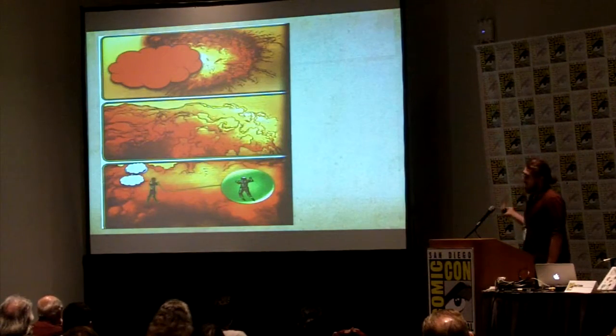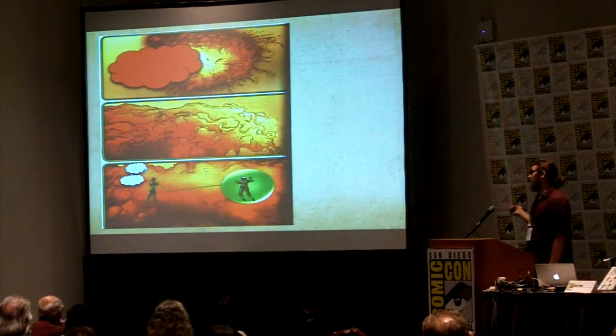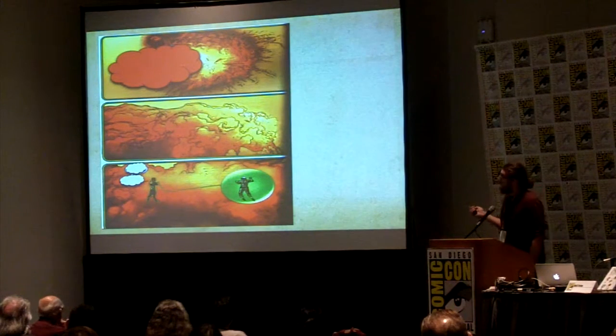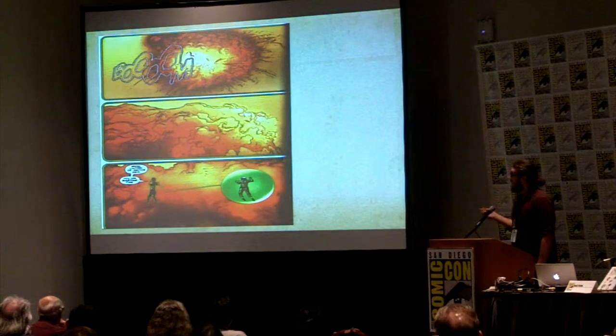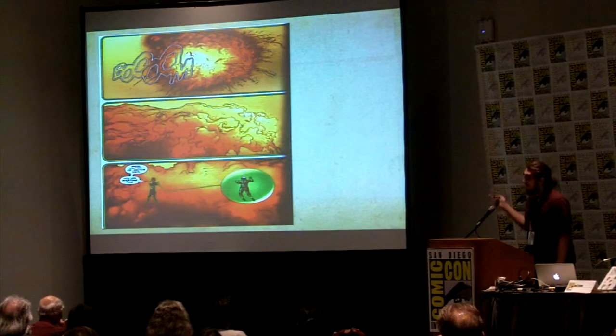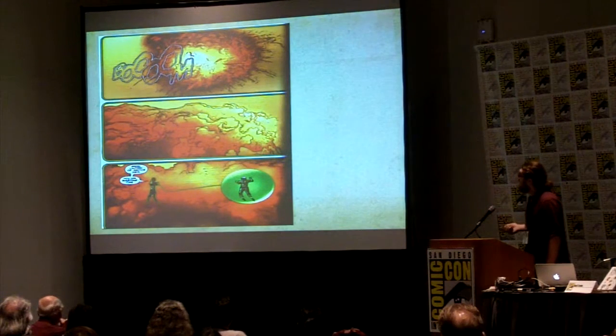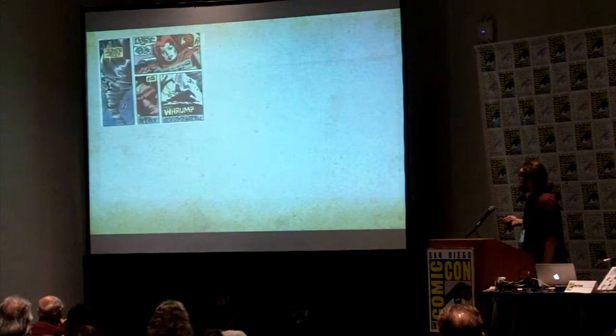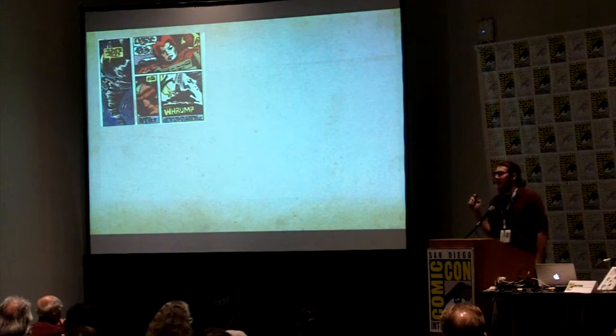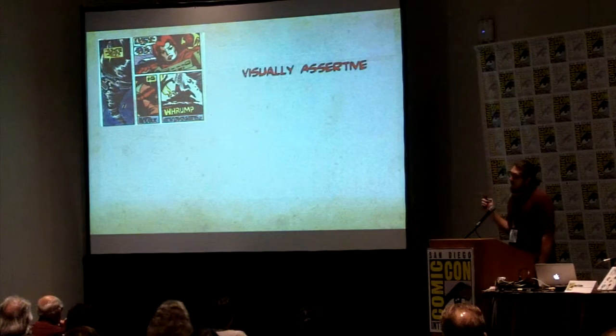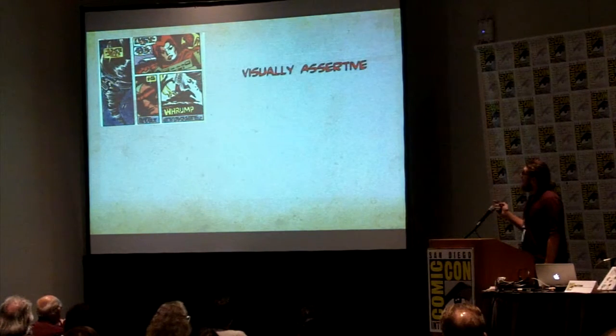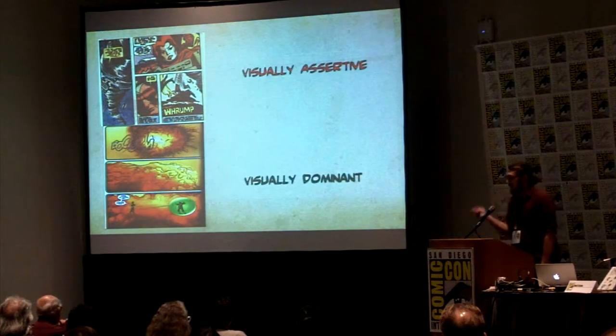Now in this sequence, is it clear? Hopefully it's fairly clear because the words that I'll throw up here don't add much. Just some noise effect and Sinestro dialogue about how he hates Hal. And in this first sequence of panels, we have what we call a visually assertive panel type. And in the second sequence, we call visually dominant.